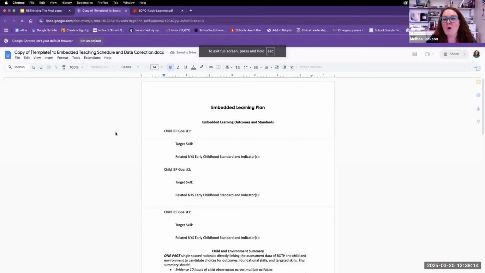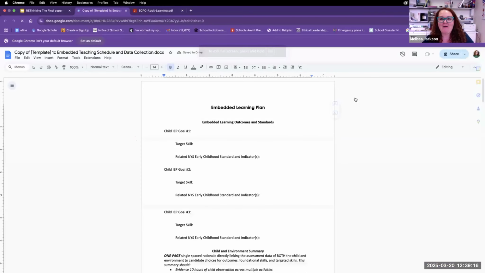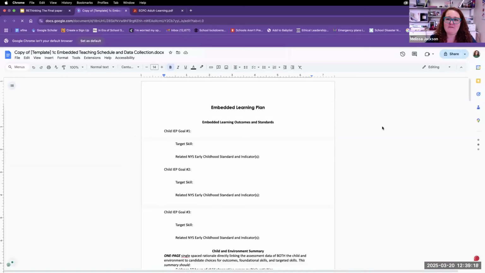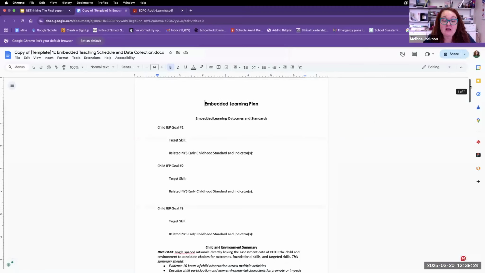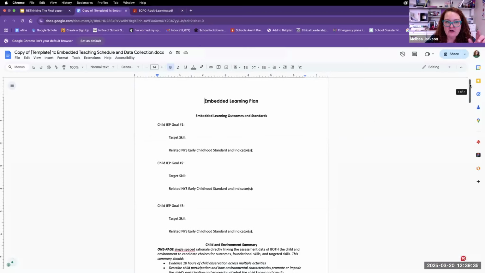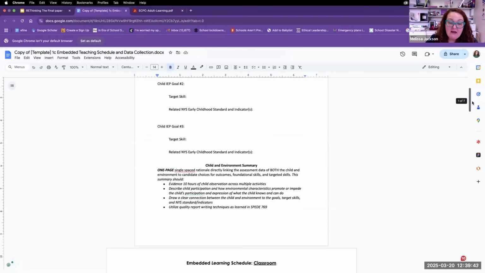I'm going to just scroll through what this looks like. Can you guys see the little assignment that I've got on there? So part 1 of this assignment, which is typically due in week 6 of the semester, is they observe a kid. They create goals that are observable and measurable, aka SMART goals. They provide a little rationale as to why they're going to target these goals for the kiddo based on their assessment, and they tie in the New York standards. They get feedback from me.